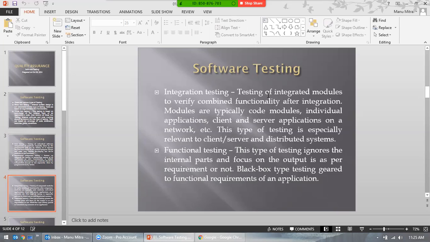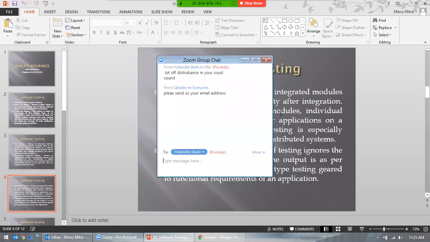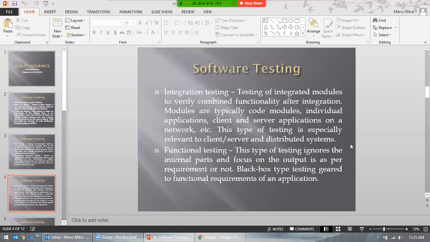Whenever you integrate something into another, there is a lot of chance that the code might break, because the code of one application might be new code and the other might be old code.